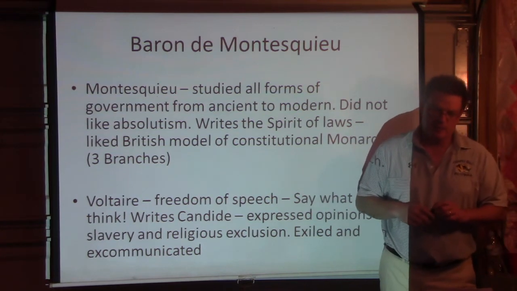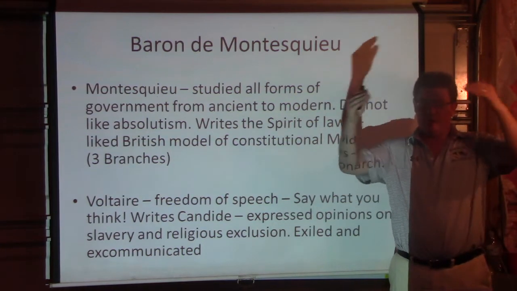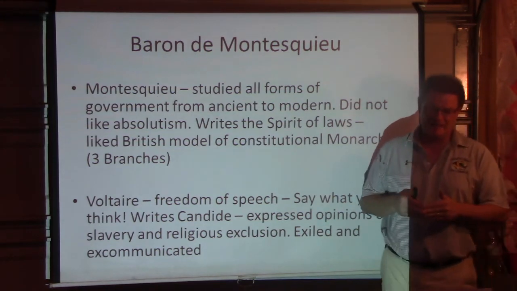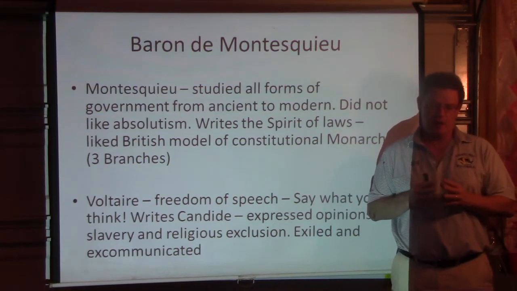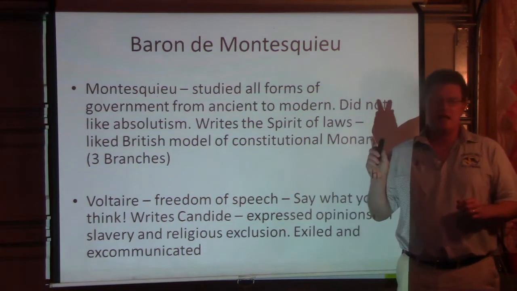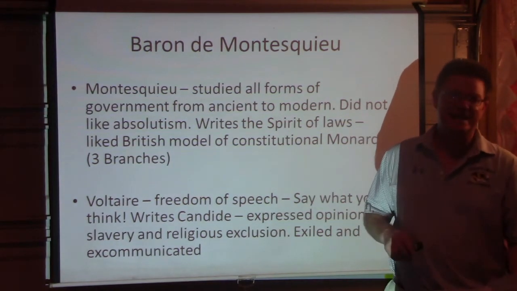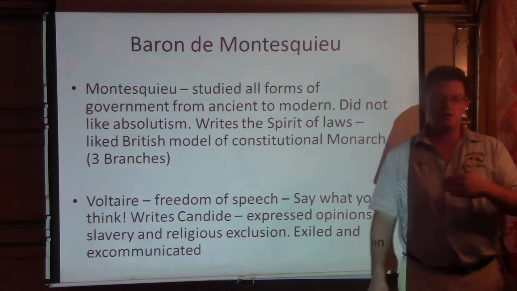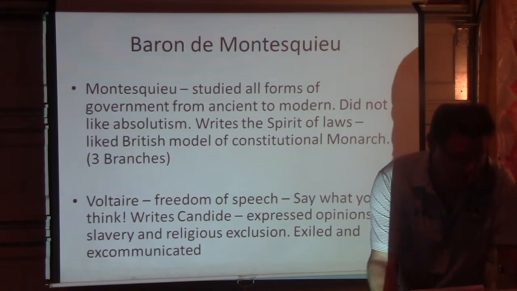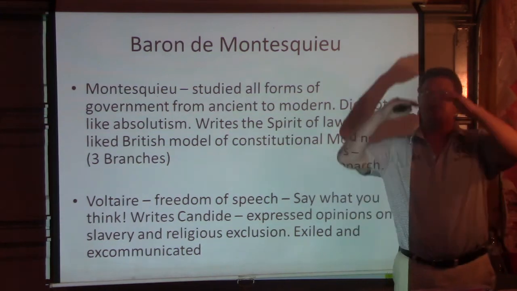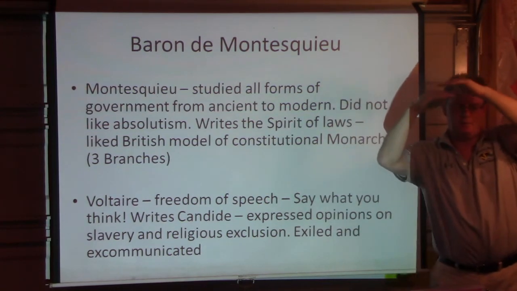And much like John Locke, Montesquieu does not like the idea of an absolute monarchy. And again, we've got the reign of Louis XIV going on, and he just doesn't like the idea of absolutism. So he writes an essay known as The Spirit of the Laws. And this is the time when England and France cannot stand each other. Montesquieu credits the system of government that they had created in England, which was a constitutional monarchy. He likes how the British implemented Parliament being supreme over the king. If you remember back to the English Bill of Rights.